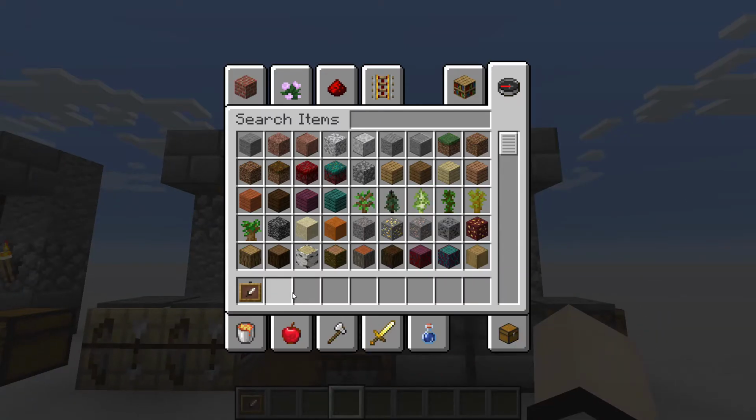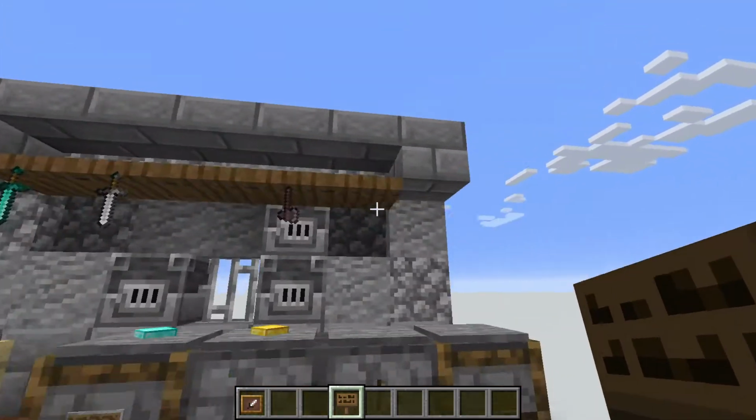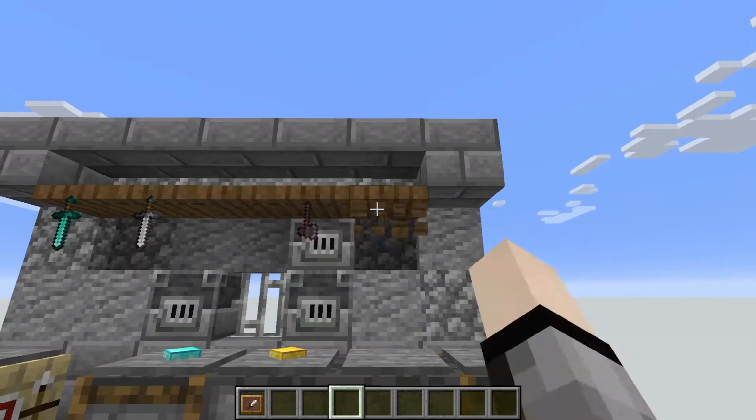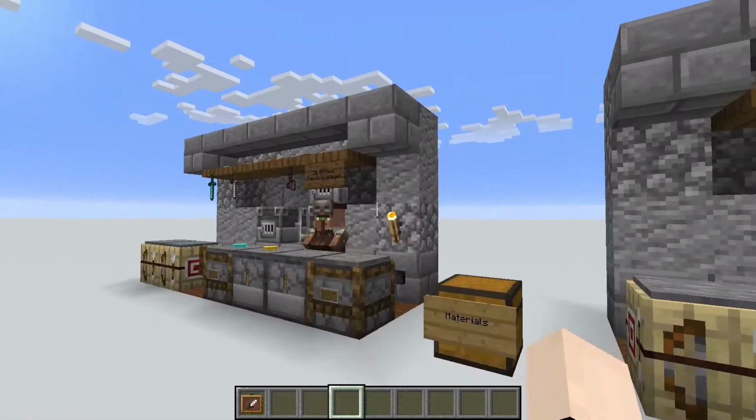And now that we got that, I might as well grab my sign and actually write my little message, which is going to be 10 arrows per gold nugget. Which, I don't know if that's a bad deal or not. 10 arrows per gold. I should have written per on the top. As you guys can see, I've been practicing with my typing a little bit on this new keyboard, trying to get it better. And I just totally deleted that sign too. Whatever, I'll do that later.